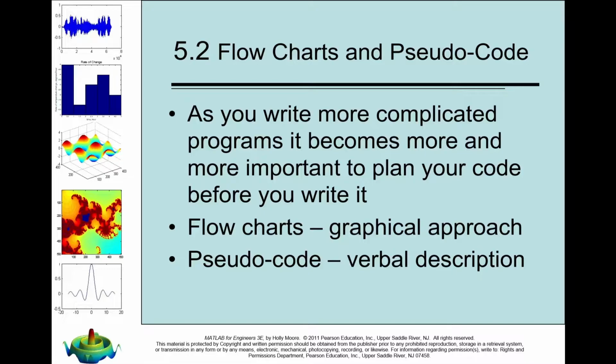Okay, there are two common approaches used in this planning, for planning your programming code. The first one is flowcharts. A flowchart is the graphical approach to create your coding plan. The second one is pseudocode, which is the verbal description of your plan. You may want to use either or both for your programming projects.